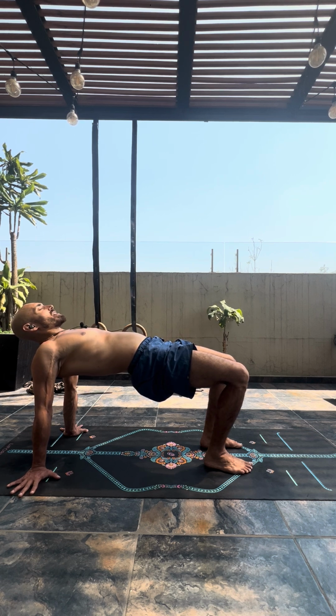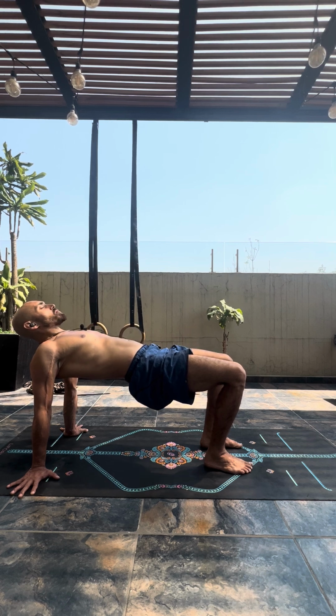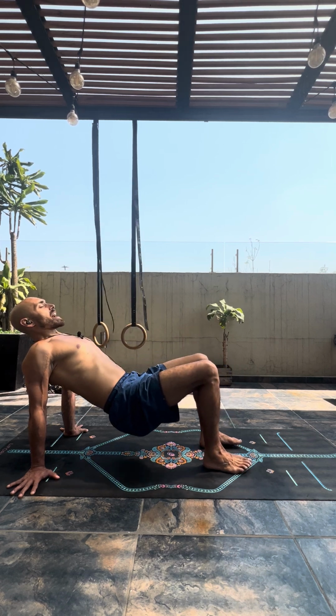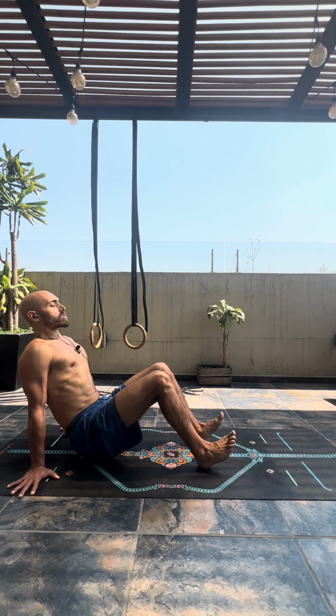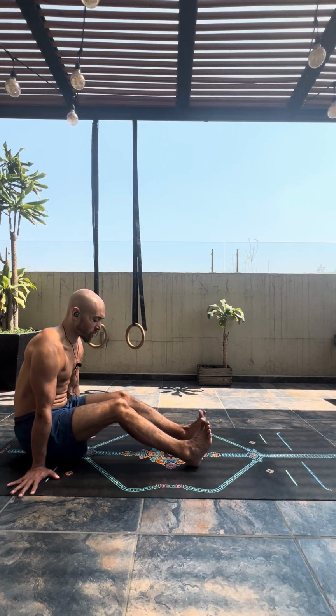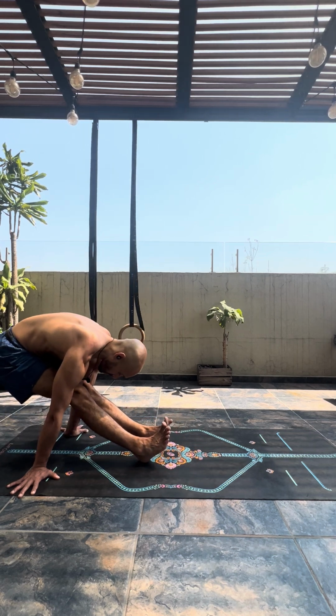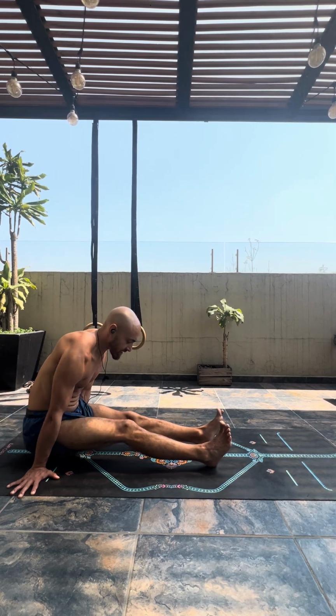So now we're going to go for L-sit. So we're going to use the push through the hands, let the hips relax down, activate through the quads, push through the hands, squeeze the chest, and allow that to pull me through. Relax down. Okay? I'm going to do that one more time.